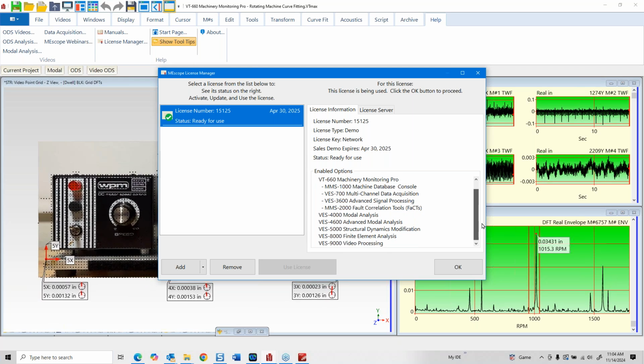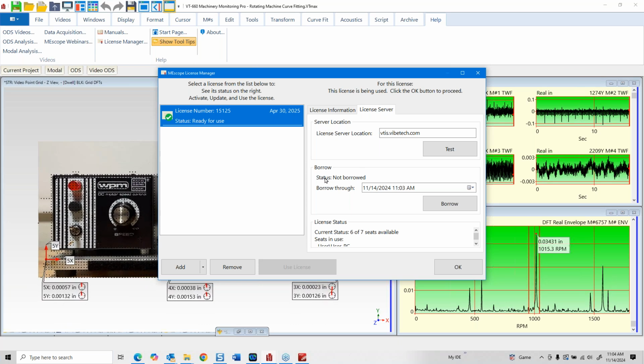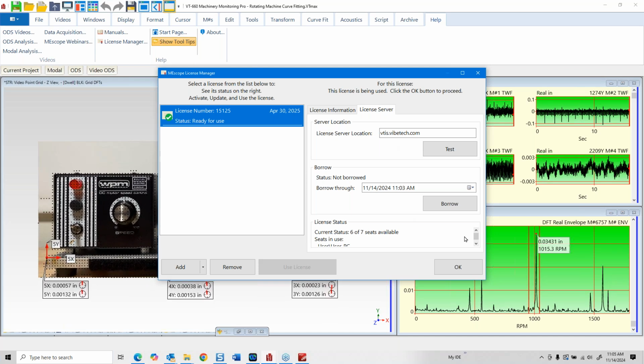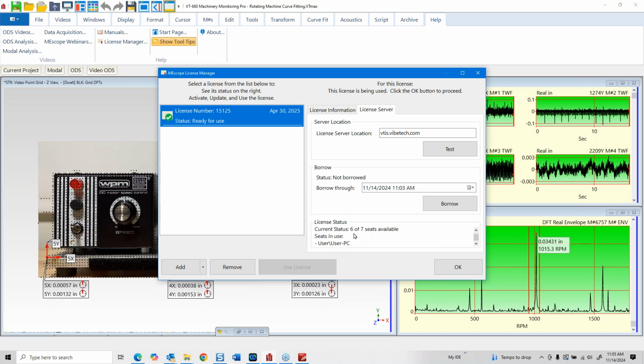So I can go over here to my license server and I can borrow, just like borrowing a book out of a library. And it says it's not borrowed, but here's where the vtis.vibetech.com, this is where the Vibrant license server is located. Down here it says there's actually 7 seats available, and I'm borrowing one of them right now.